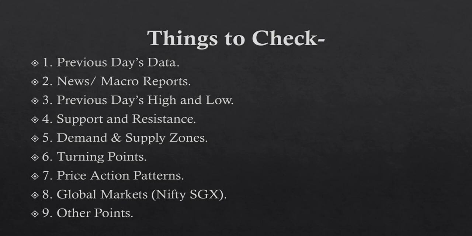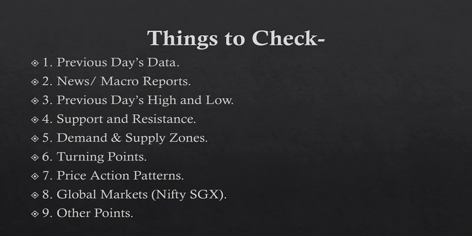Let's say that a stock is trading at 250 rupees and then goes down, and then it goes up to 260, 262 rupees, and from 262 it takes a U-turn, and then it goes down to 230, 240, something like that. Now this can actually be a supply zone, because when the stock reaches that point, there's a strong supply coming in and the stock falls. So it's important to know what the turning points in a stock are.